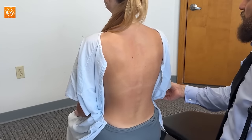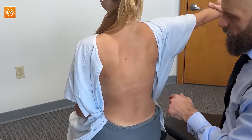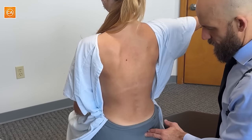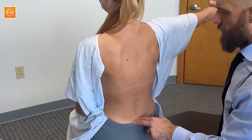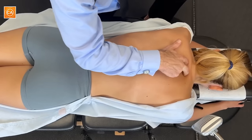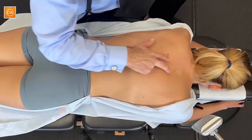Okay, let's see. Put this arm out to the side, please. Okay, I want you to push up against me right here. Look straight ahead and push up right here. Okay, ready? Push up. Strong, strong. This is tight in here. Can you ever crack this part of your back? Not really up that far.